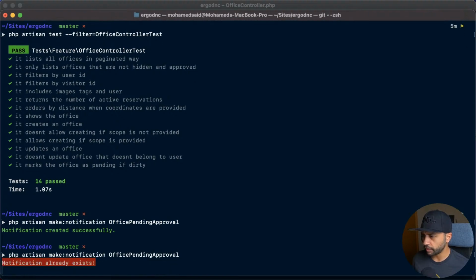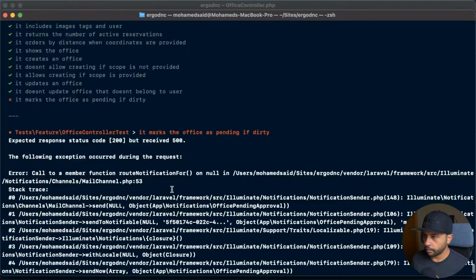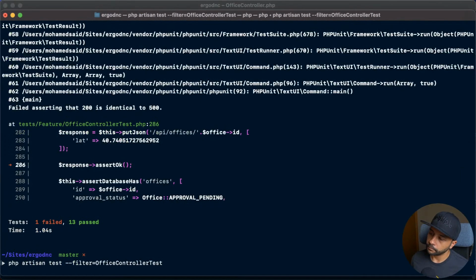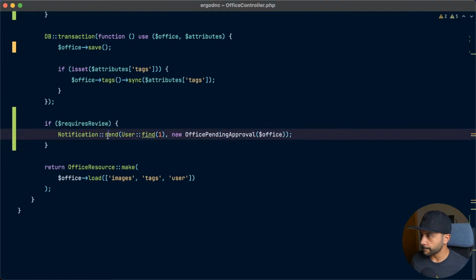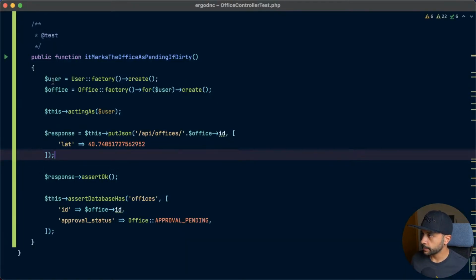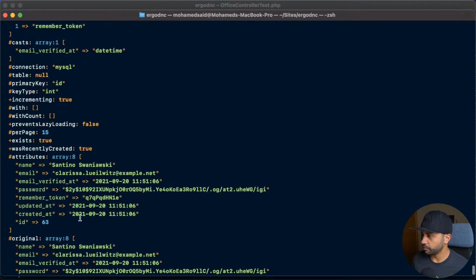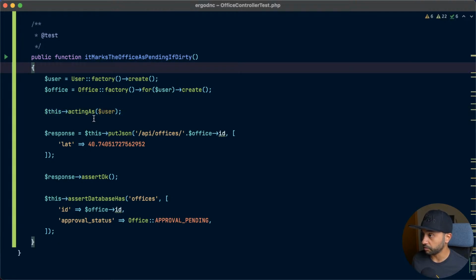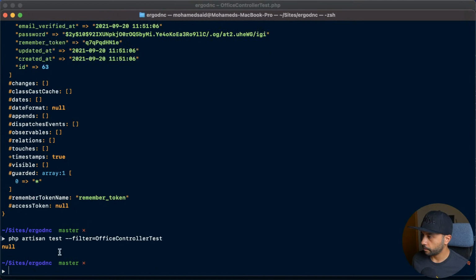Let's run the tests to make sure that nothing is broken. And of course something is broken, because there is no user in the system with an ID of 0. Let's just make it 1. We still have an error on null. Let's go to the controller test and check the user created. It should have an ID of 1, right? ID 63, no. So we just need to make sure that there is a user with ID 1. User find 1. There is no user with ID 1.